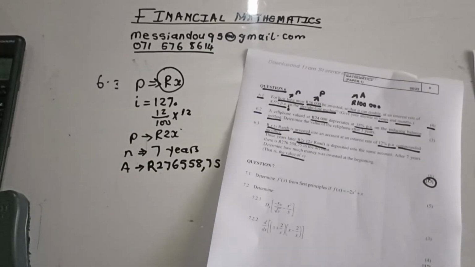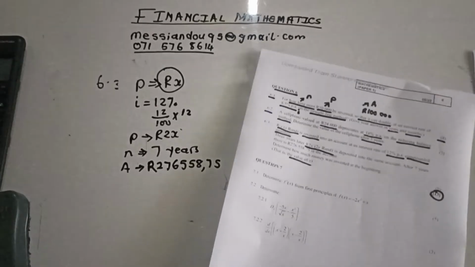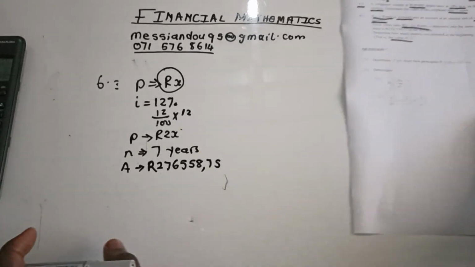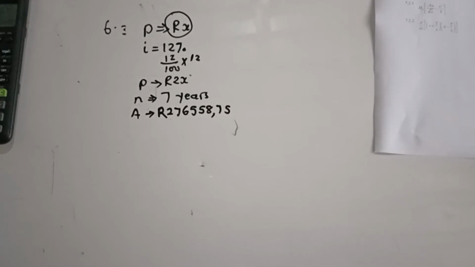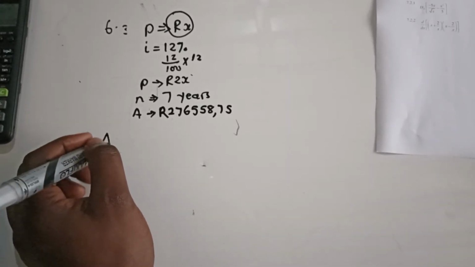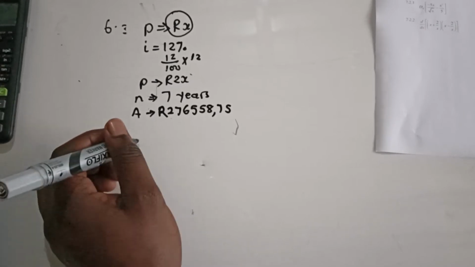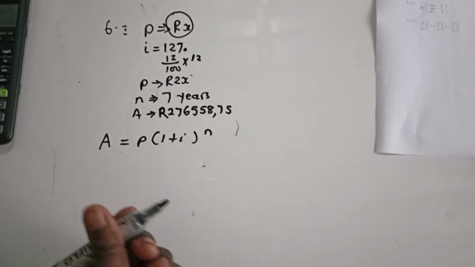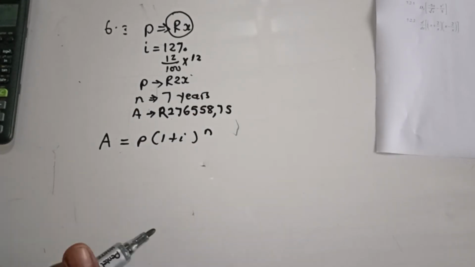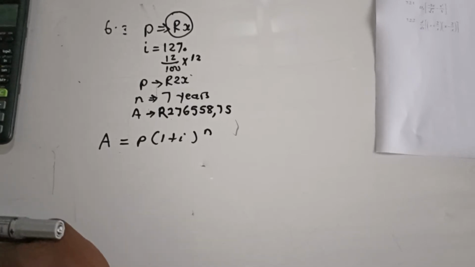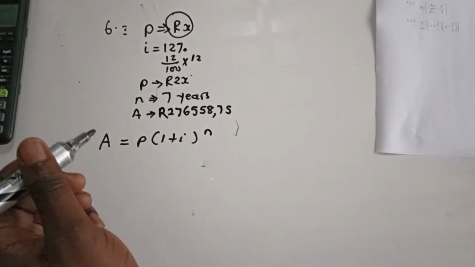Okay, remember it is given that we are dealing with the compounded one, right? So the formula that we're going to use here is going to be the compound formula. Just allow me to focus my camera so we enjoy this question all together here. So the formula is just this one: A equals P times 1 plus i to the power of n, because it is compounded, right? So what I'm going to do now is this. We're going to do it step by step.